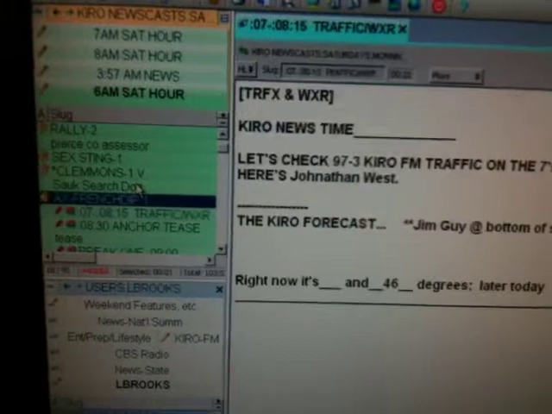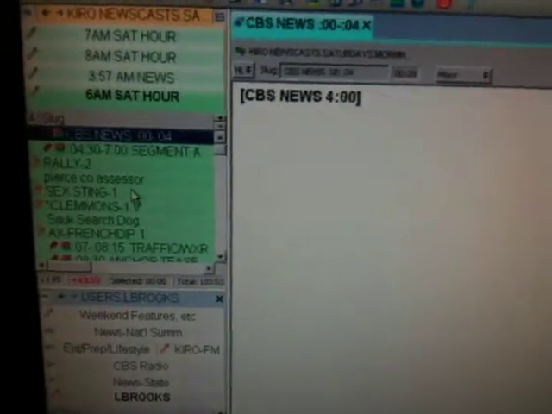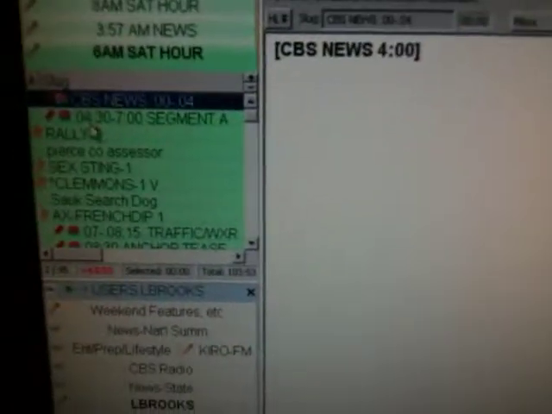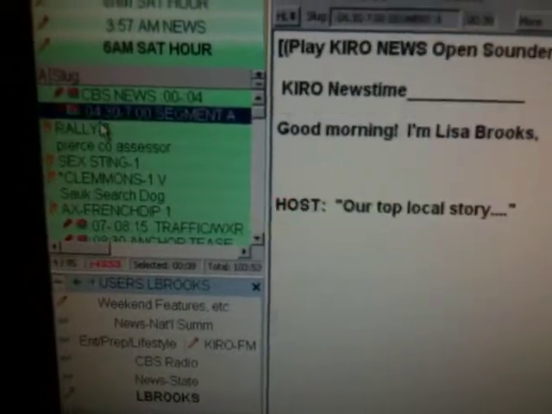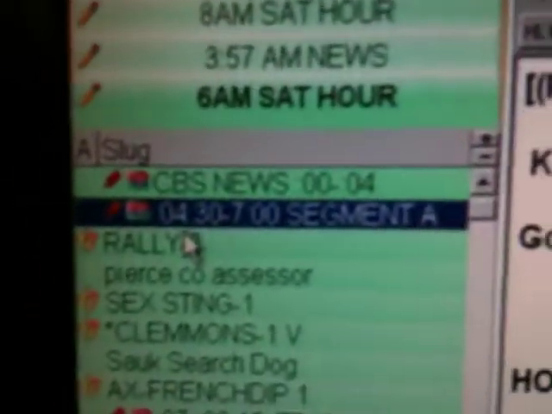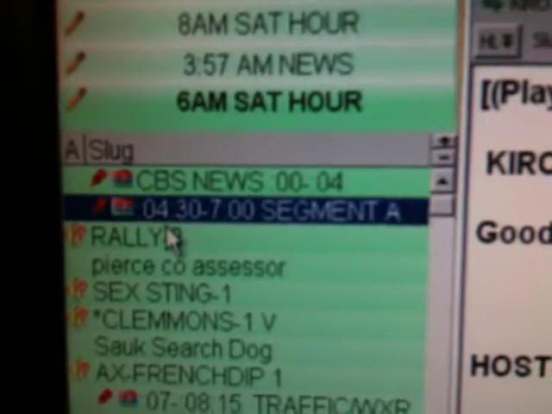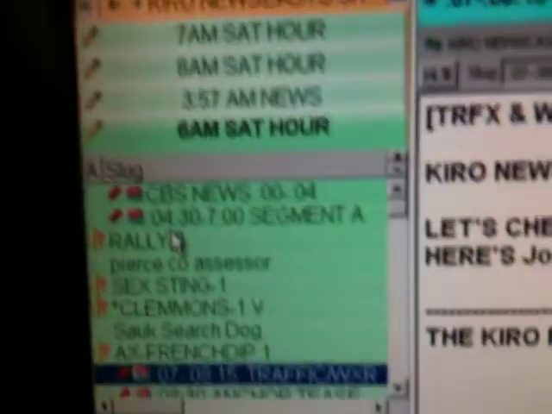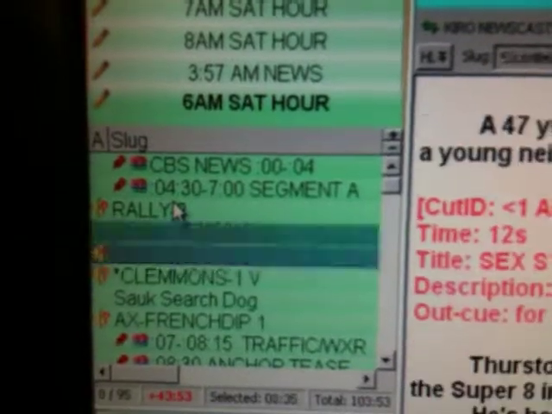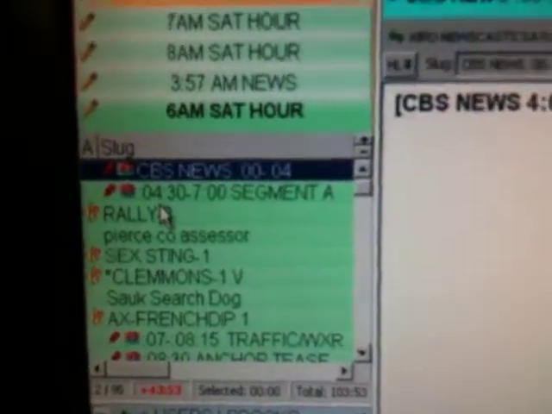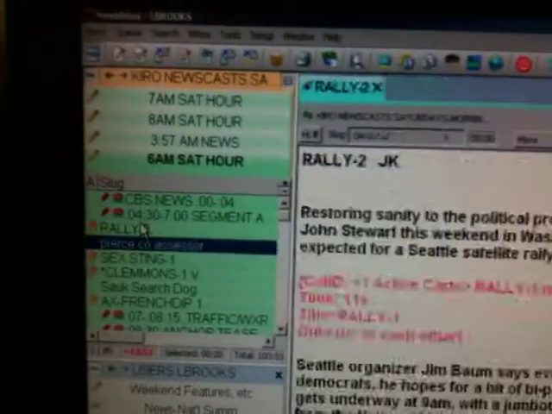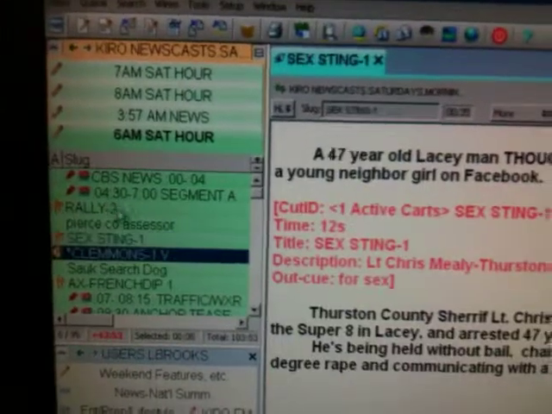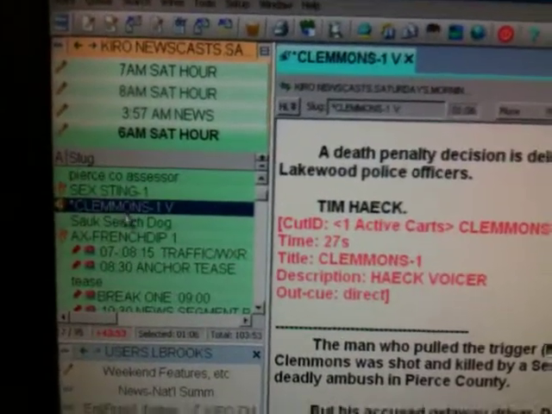Something that I think would help us is if these individual tabs were a different color from the stories. So if this says, the segment A, your traffic and weather, things that are in the queue, if they were like a contrasting color, it would be very easy for you to see, oh, okay, I have to go to this story, this story, this story, and then they're separated by those element dividers.